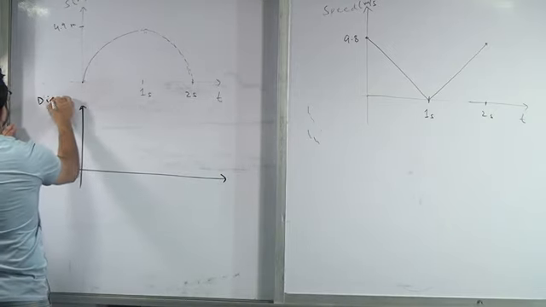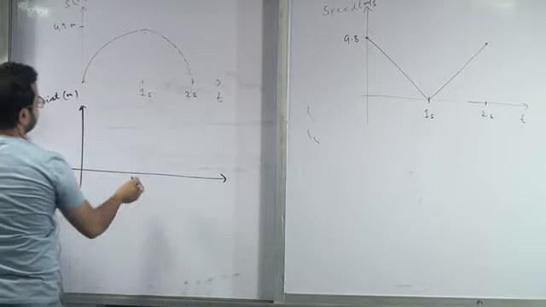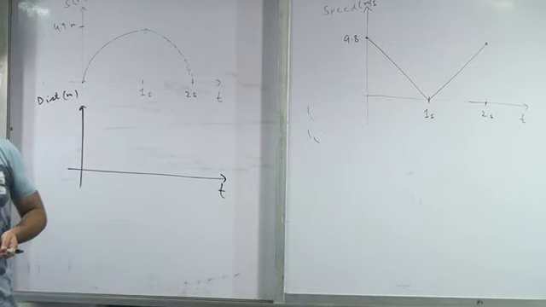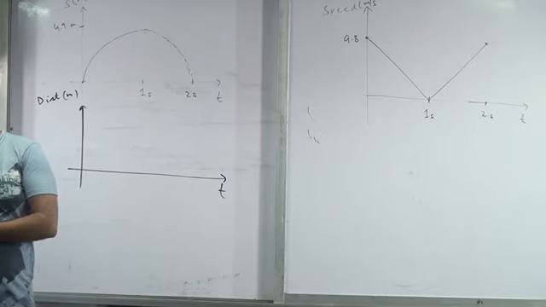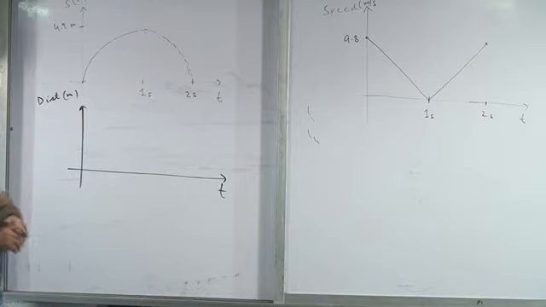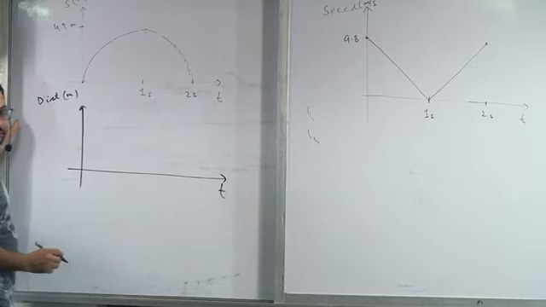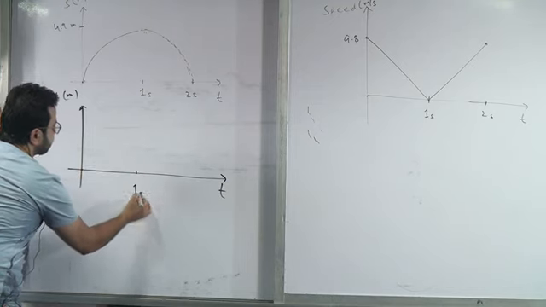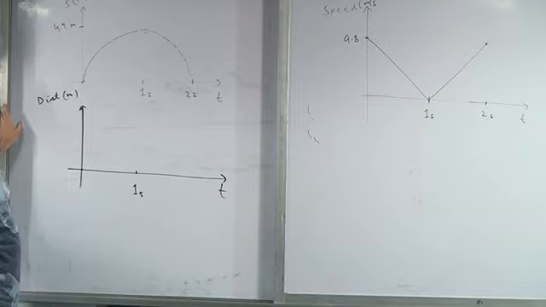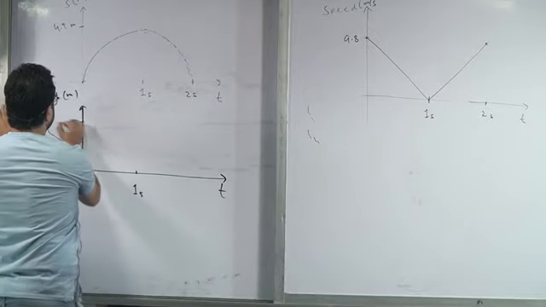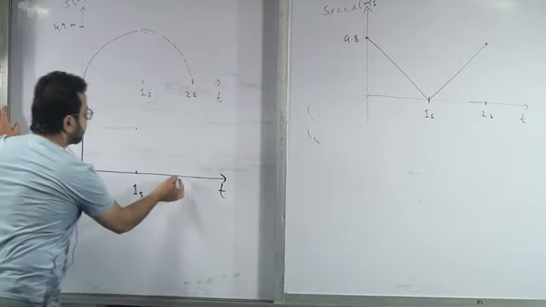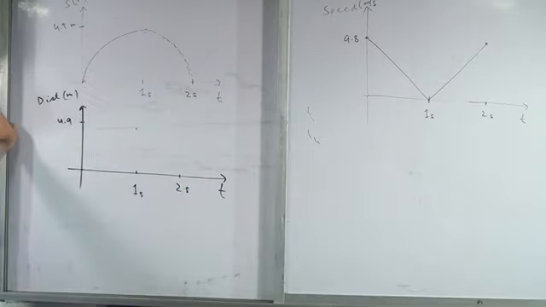So let's call this distance. Distance is in meter. And this is time. So first plot what we know. What is the distance traveled when time is 0? 0. What is the distance traveled when time is 1 second? 4.9. Okay, the distance traveled is 4.9. What is the distance traveled when time is 2 seconds? 9.8. Absolutely. When it is coming down, that will also get added.